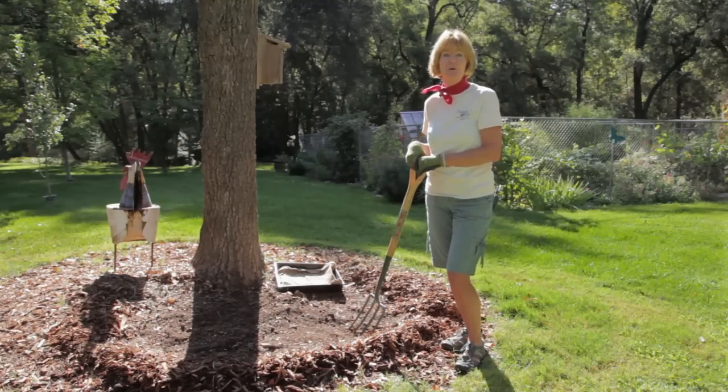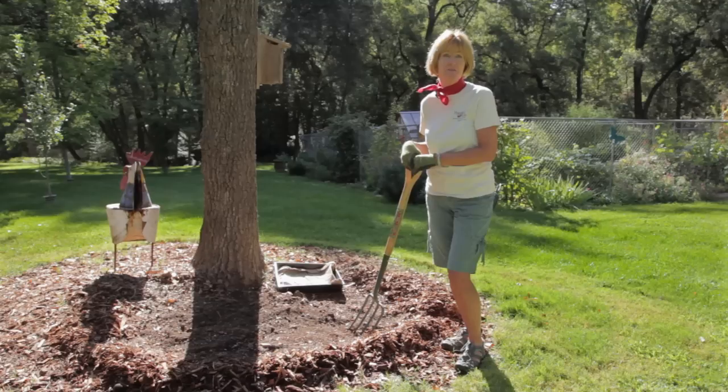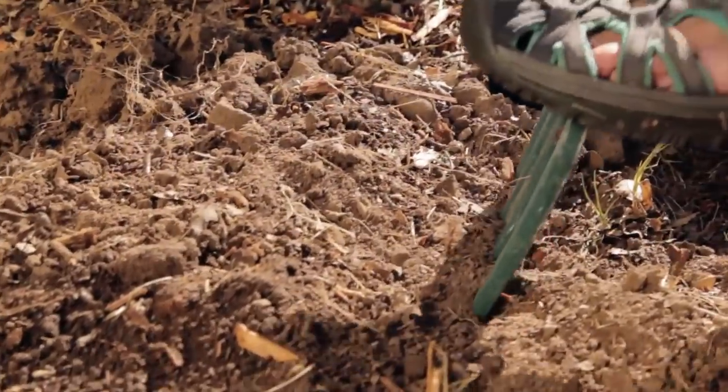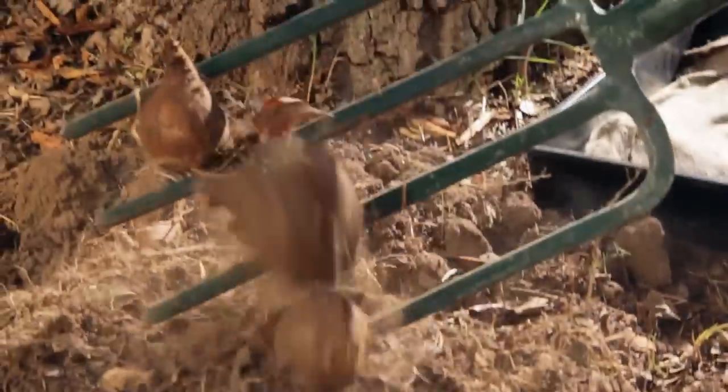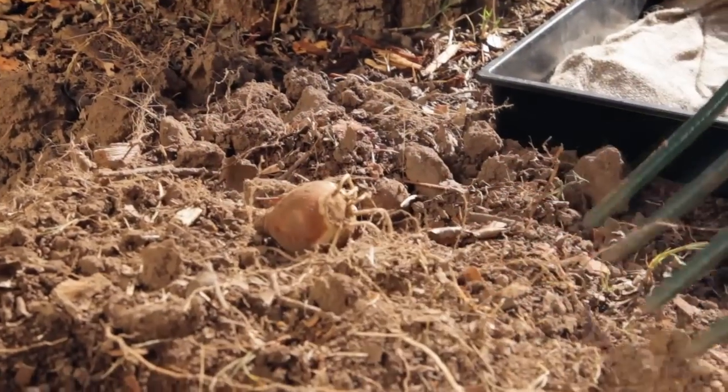Spring and early summer blooming bulbs can be dug up and divided at any time after the foliage gets brown or before the ground freezes. A digging fork is a great tool to gently dig up your bulbs, as opposed to a spade or a shovel, which can cut the bulbs in half.